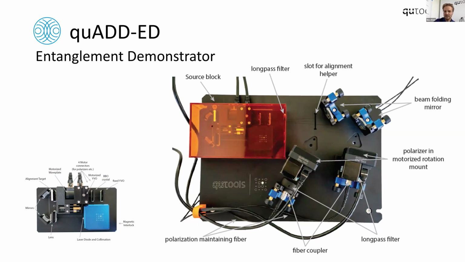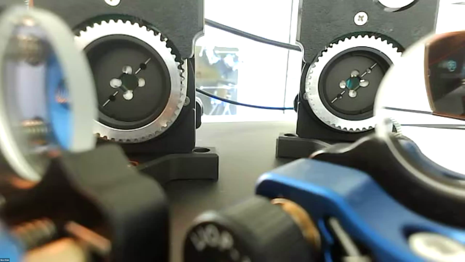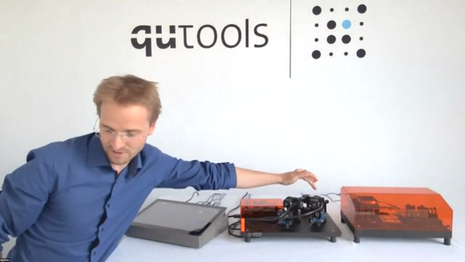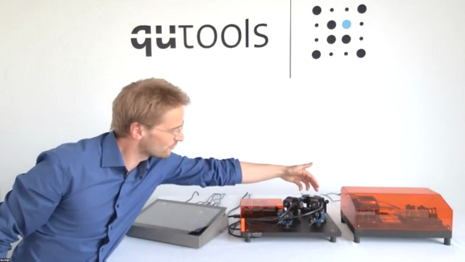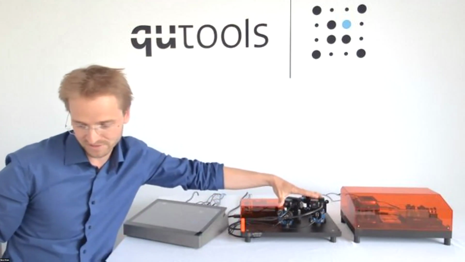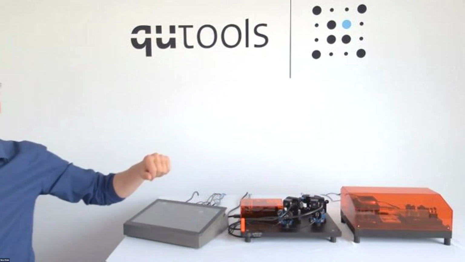So with this short introduction, let me switch to the live part of the demo, and let's see how this will work out in reality. So let me switch my camera first. It's here. So basically now you see a camera view from the back side. So when we have a look from the top again, down here I have a second camera, and it will look from the back side towards the two polarizers that are mounted at the moment and towards the fiber couplers. So you can just see directly the beam path and what is going on over there.